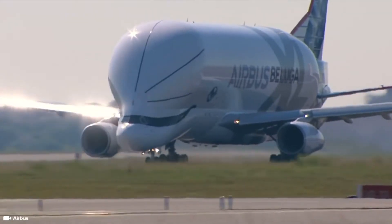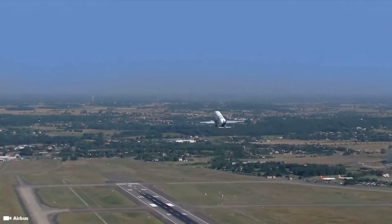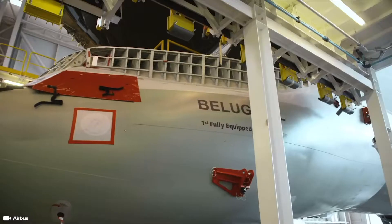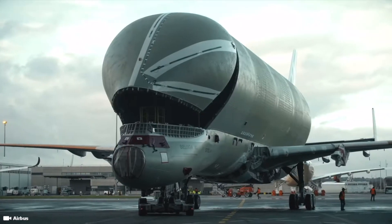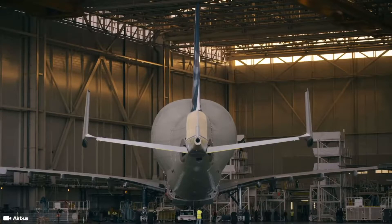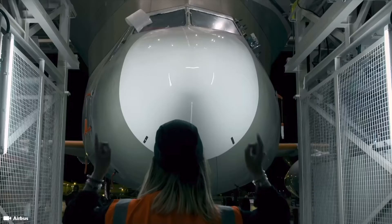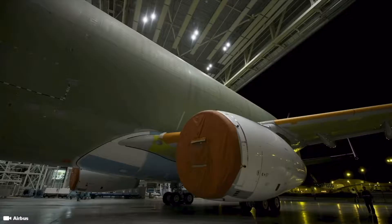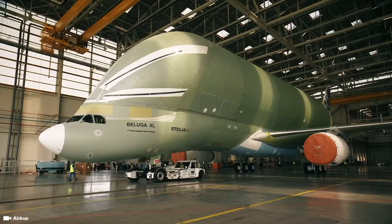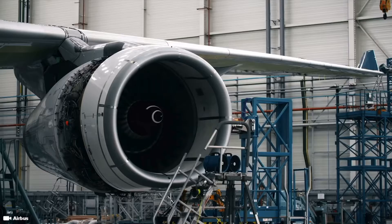Its aft section is based on the A330-300 while its forward section is based on the A330-200 for center of gravity reasons, and the reinforced floor and structure is derived from the A330-200 freighter. The A330 wings, main landing gear, and central and aft fuselage form a semi-built platform, with the upper central fuselage cut off, facilitated by the metal construction. The enlarged freight hold was mounted in three months with 8,000 new parts on the junction line.